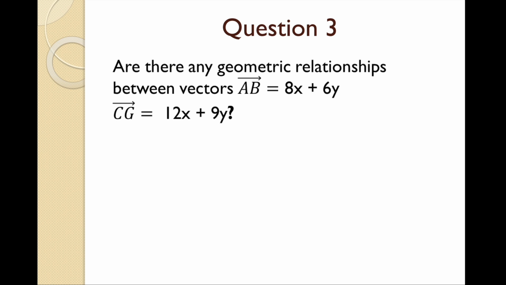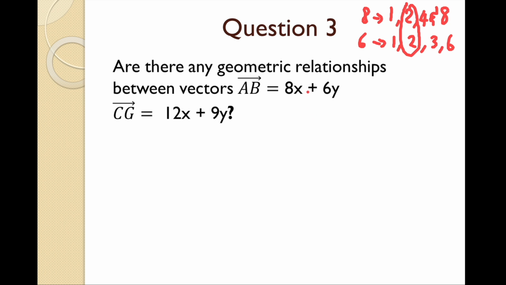So the first thing I'm going to do is try to factorize. So I know the highest common factor between 8 and 6. So let's talk about that in case y'all forgot, right? The factors of 8 are 1, 2, 4, and 8. Lovely. What are the factors of 6? 1, 2, 3, and 6. So what is the highest common factor between these two here? 2. So I know my highest common factor is 2.